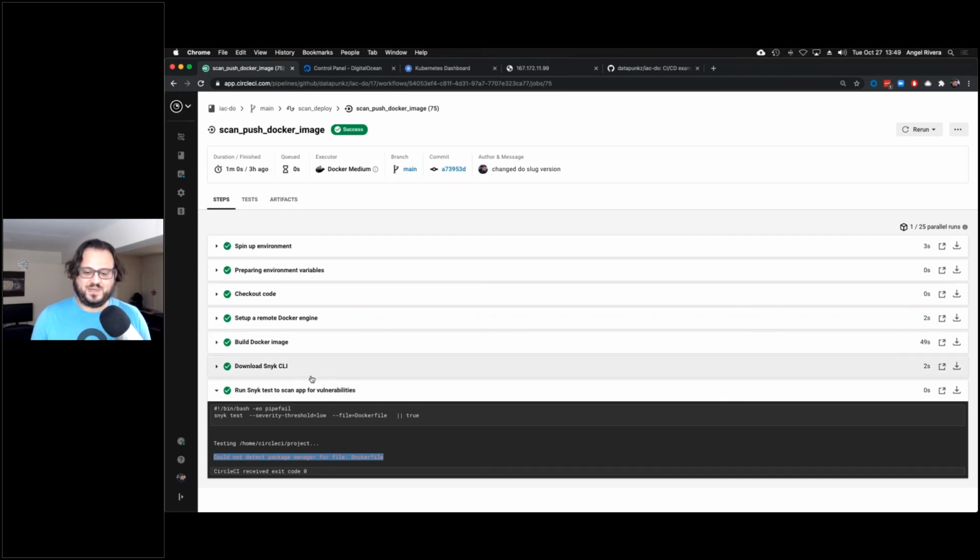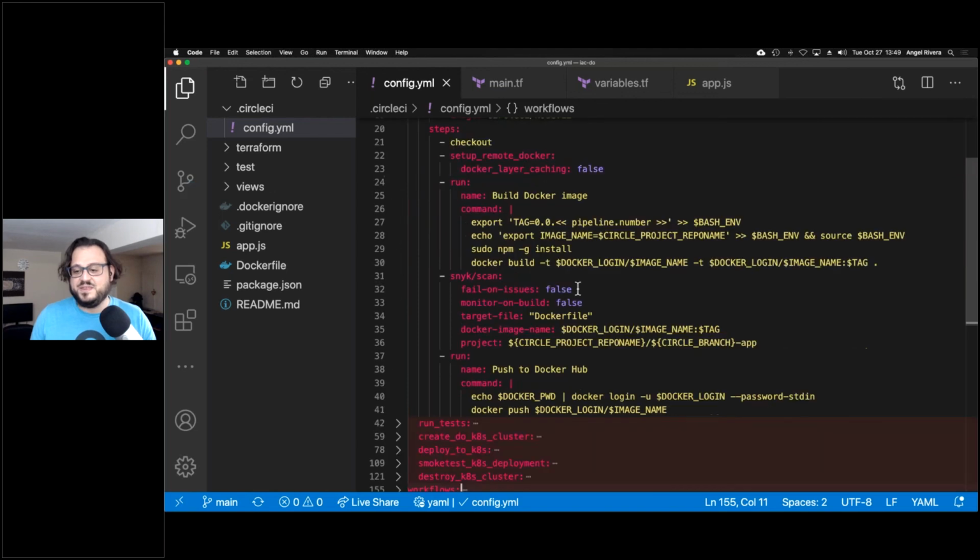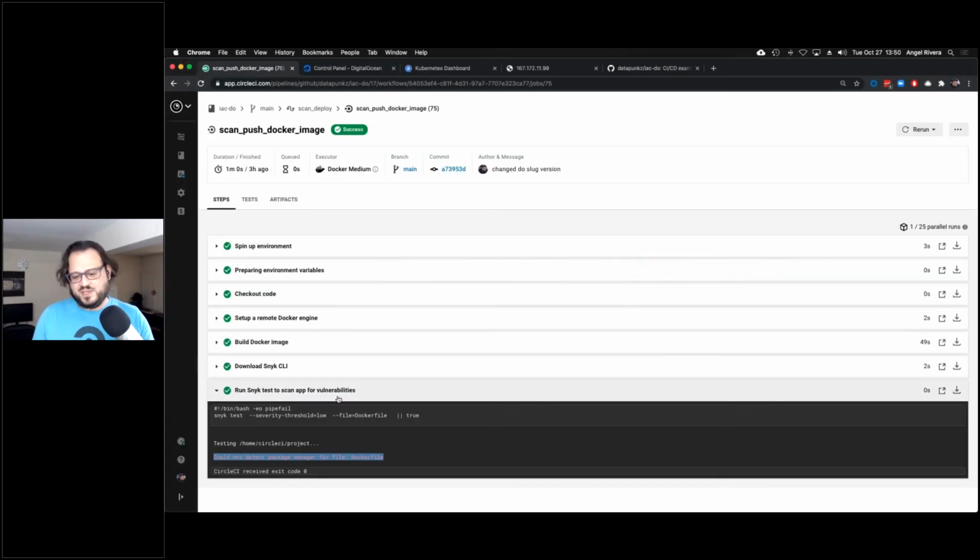And why did it pass? It's because I set, let me show you where I set this. Actually, let's jump back to the config file. I set a setting here in the tool to false. Had I set this to true, this thing would have blown up and it would have failed. The way CircleCI builds, or I should say jobs, work is if you have an exit code of 0, that means it passed. And you can see here, everything's exit code 0, because it's kind of a double negative. I told it, don't fail. And it didn't, so it told me it passed, but this is a false positive. It passed, but it really didn't, because it didn't even run the test.